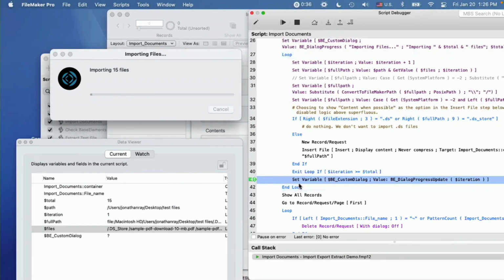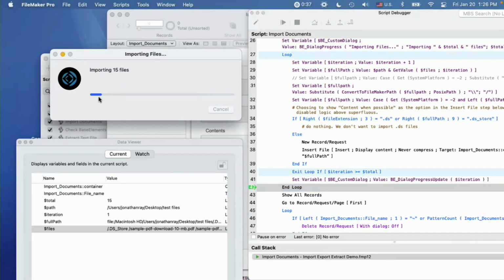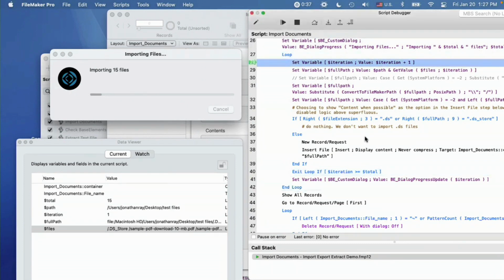Now, right here, we are upping the value of this custom dialog by 1. See what happens here. You see that this custom dialog kind of went in a progress. It's going to go more and more to the right as we keep going. I'm only going to do a couple more of these just to give you the idea.